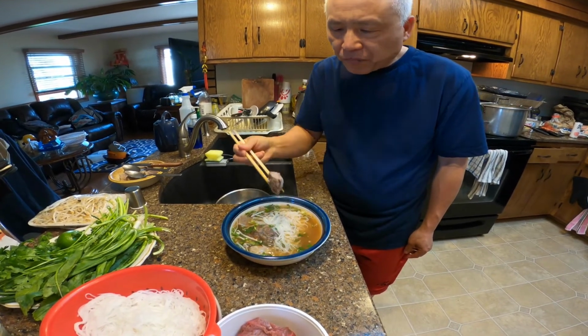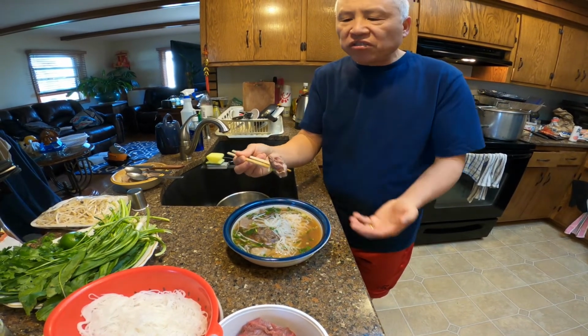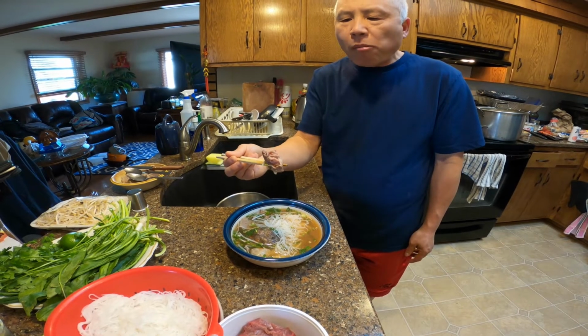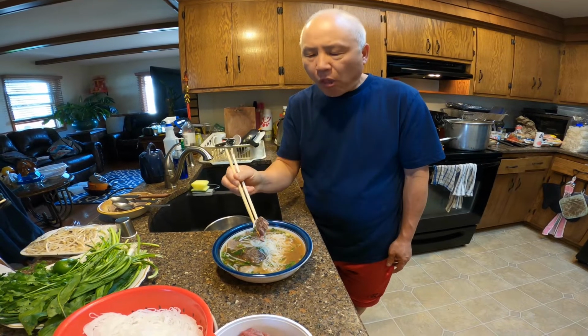The beef shank right here. So it's all tender already. It's been cooked about 3 hours. It's been really tender, falling apart.